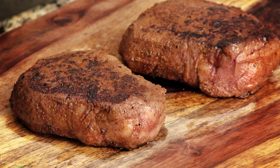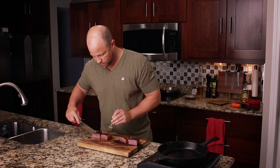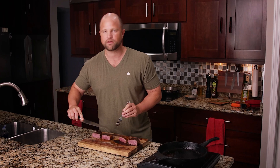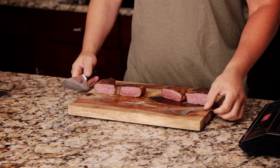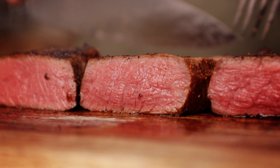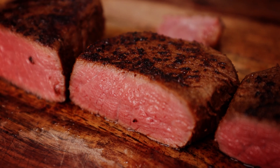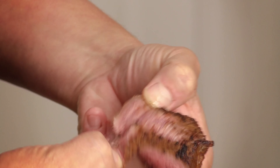One neat thing about the sous vide method is you don't need to let your steaks rest once they're done cooking. You won't lose all the juices like you would in a traditional sear situation. Awesome color — love that. I can already tell just from feel alone these are incredibly tender, and we haven't been stuck to the stove while these things cook. One of the big advantages of sous vide is full edge-to-edge doneness. Typically when you grill or pan-fry a steak, the outer quarter inch will be well done, and you have to accept that to get a perfect medium-rare or rare center. That's another great advantage of this method.